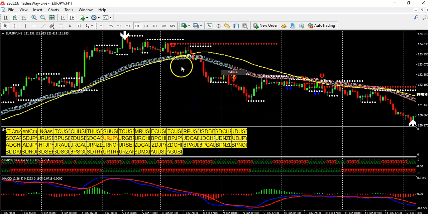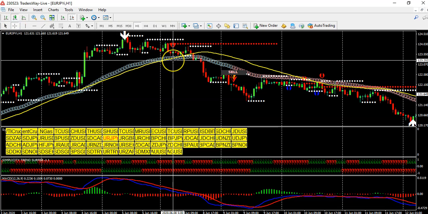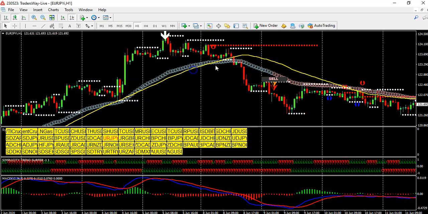So when the entry arrow populates, then what I do is I come and I start looking for my confirmations. Another thing that I notice with the entry arrow and the parameters that I set is that it does align with the MACD cross. Now, all the time, no, nothing is, but more consistently, it lines up with that, right? But we still have our confirmations, and our confirmations still have to meet, right?